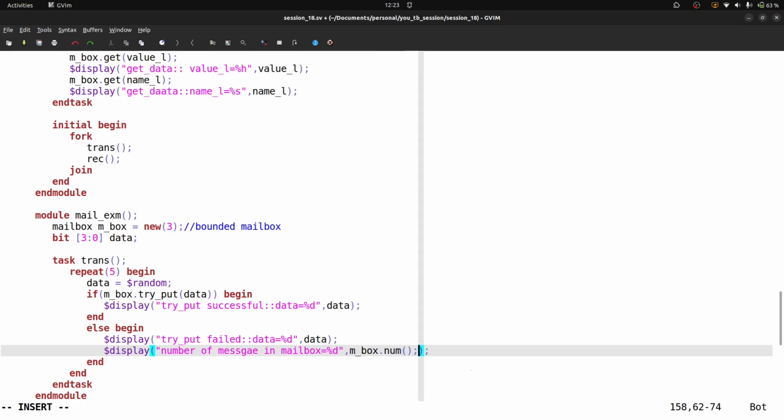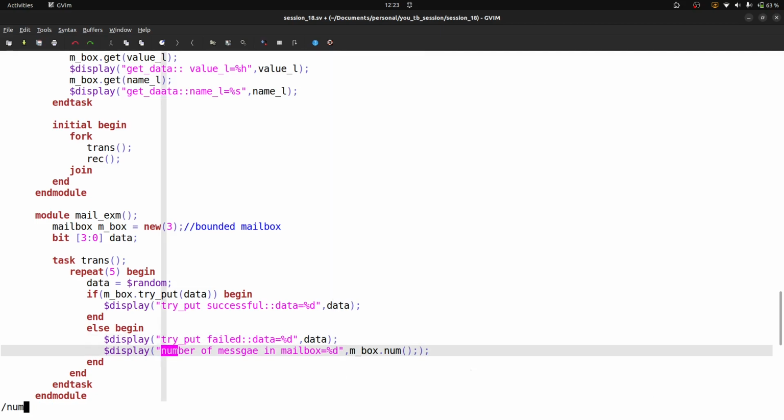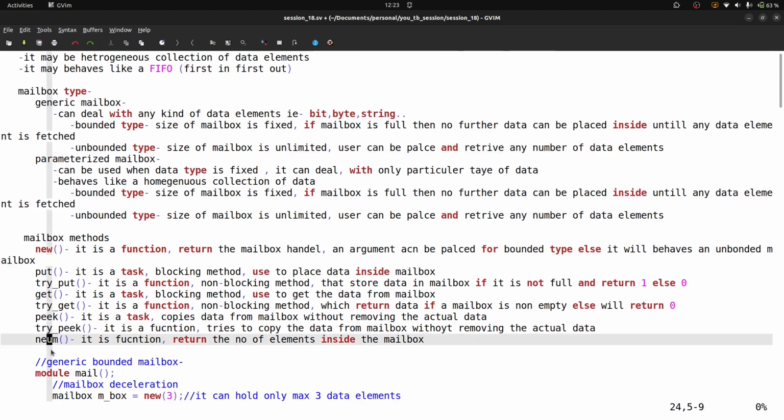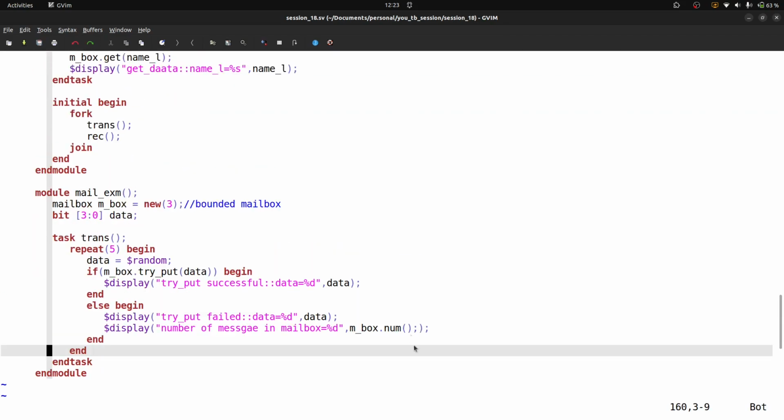We already discussed that this is our inbuilt method. Here you can see num is there, some typo is there, so let me correct num, right? It is a function returning the number of elements inside a mailbox. So the same thing we are going to perform right now.